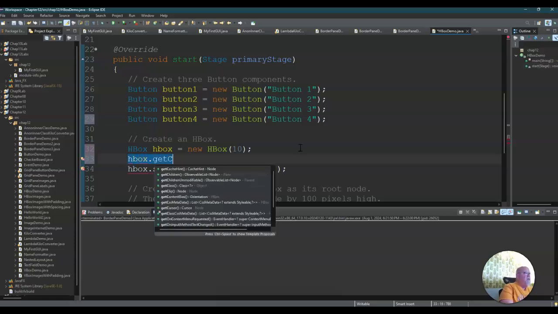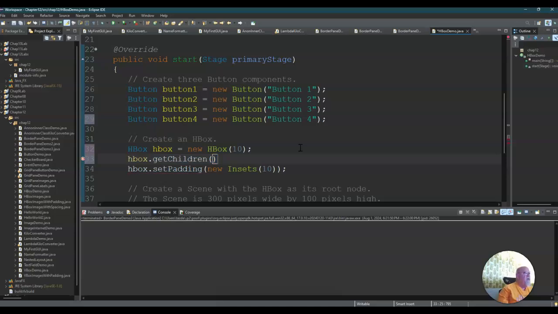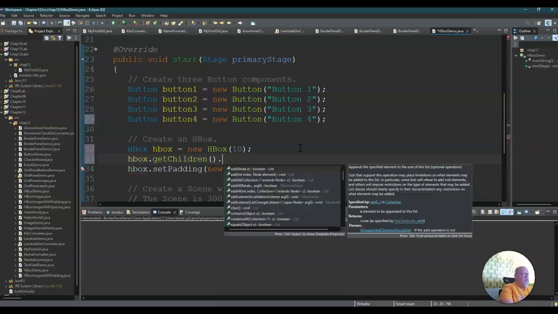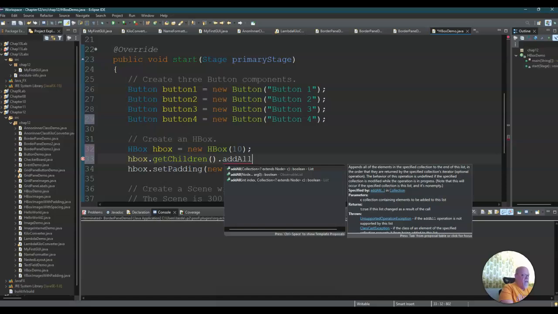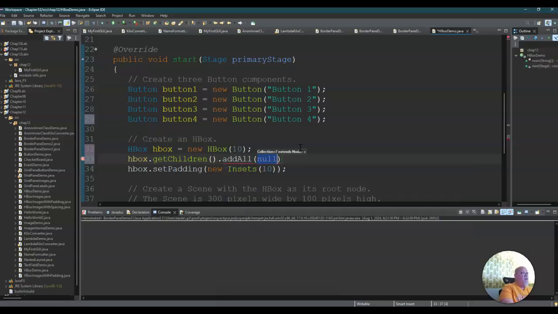HBox.getChildren. And after that, I'm going to type dot addAll, left parenthesis, and that's where I'm going to put button 1, button 2, button 3, and lastly button 4.